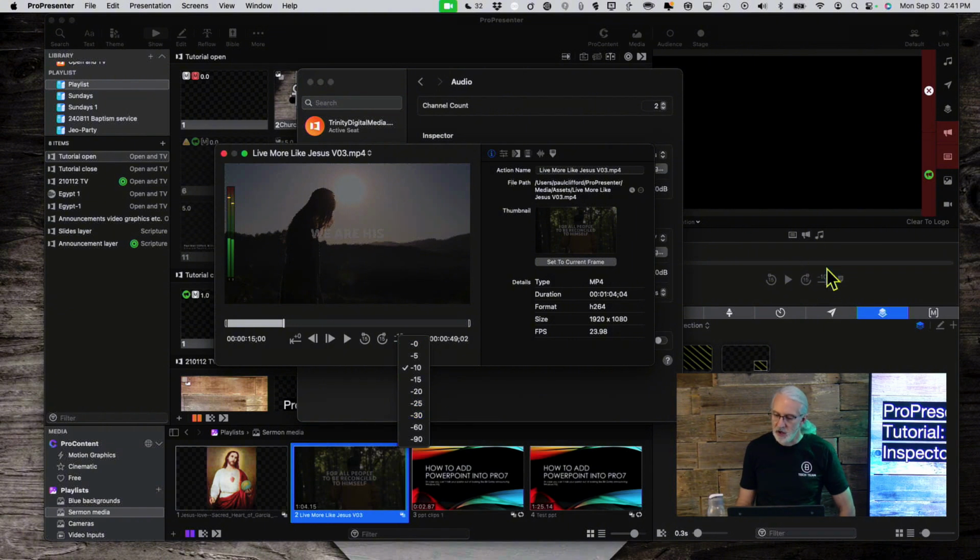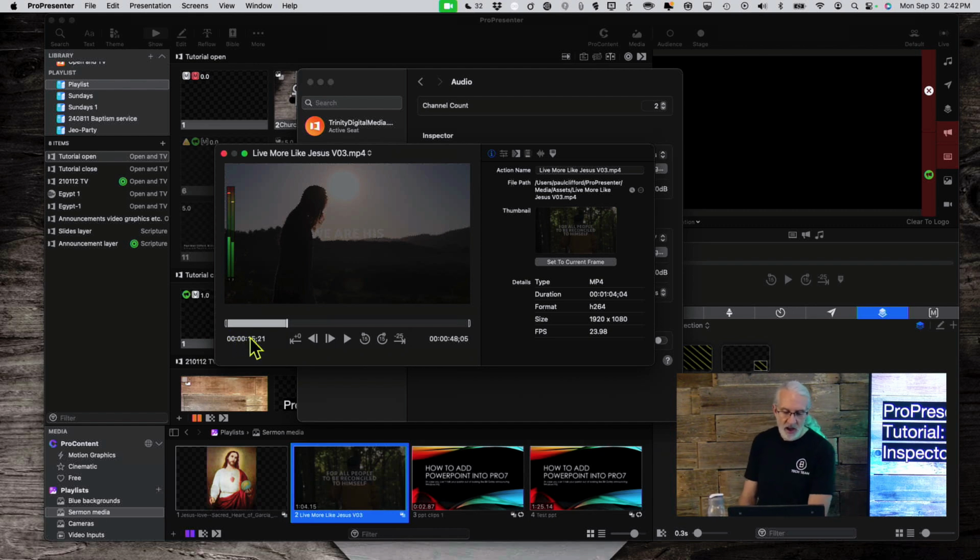But that will affect this button that does the exact same thing, but for the output that's actually going via the slides layer in this case, or the announcement layer, or even the audio layer. So that will affect that. So let me change that to 25, and you'll notice it changed to 25 over here. So we've got that right there. So this is a play, then a pause. So that's what that does, backwards, forwards, and then right-click to select how long it is.